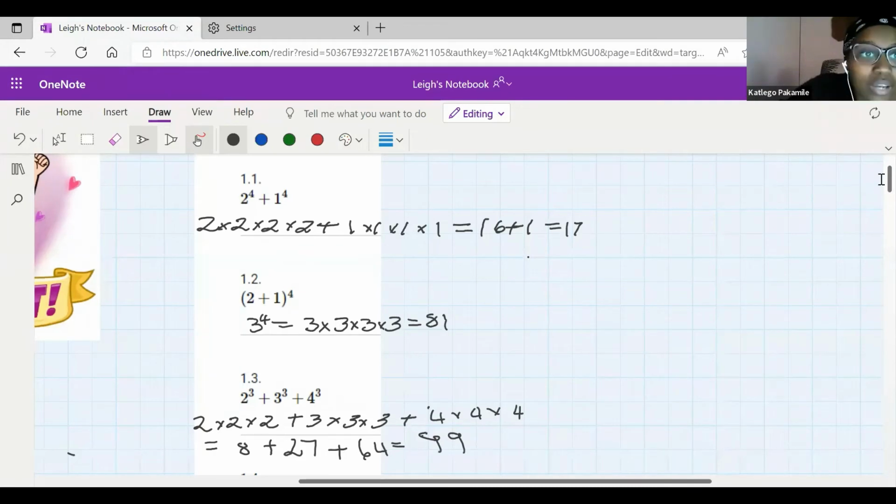Are there any questions before I move on? I see hands are up. Gift, do you have a question? No, ma'am. I was going to ask to do 1.2. Okay, can you do the next one? As soon as I move it down, do you want to do 1.4? Yes, ma'am. There you go. Okay, so we have Gift doing 1.4.